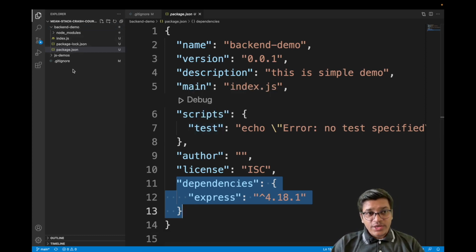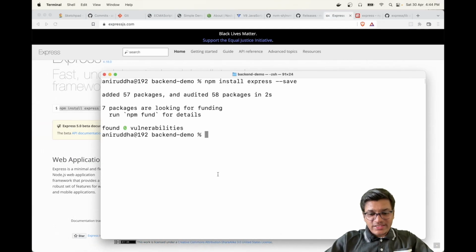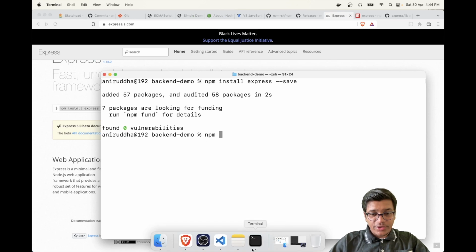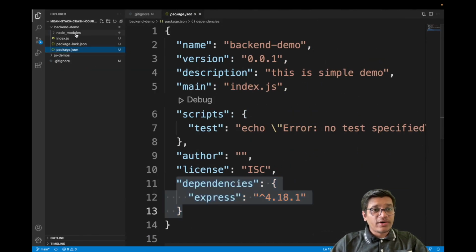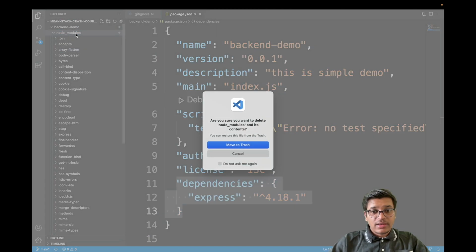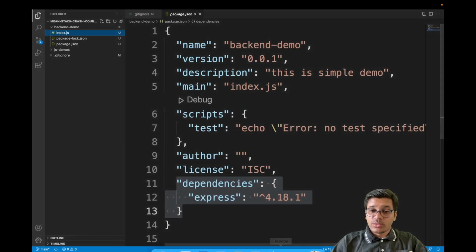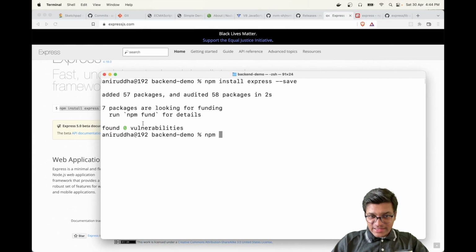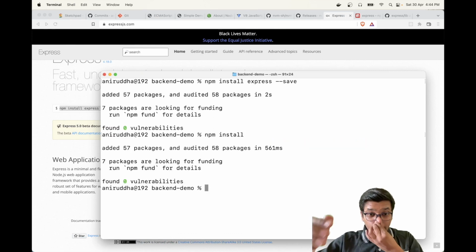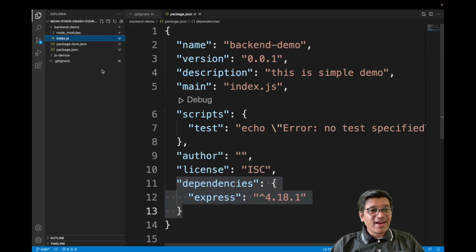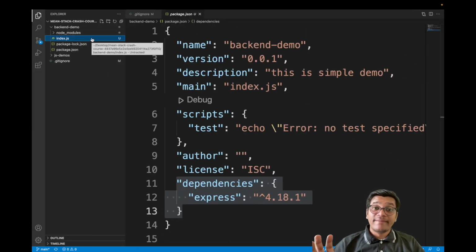Now see, you can clone this project on your machine, right? After cloning, just run npm install. Now see, I am showing you. Let me delete that node_modules. I am deleting node_modules, and I am already inside the backend demo, and just type npm install. Automatically all the required things get downloaded, and you will realize that node_modules has been created automatically.